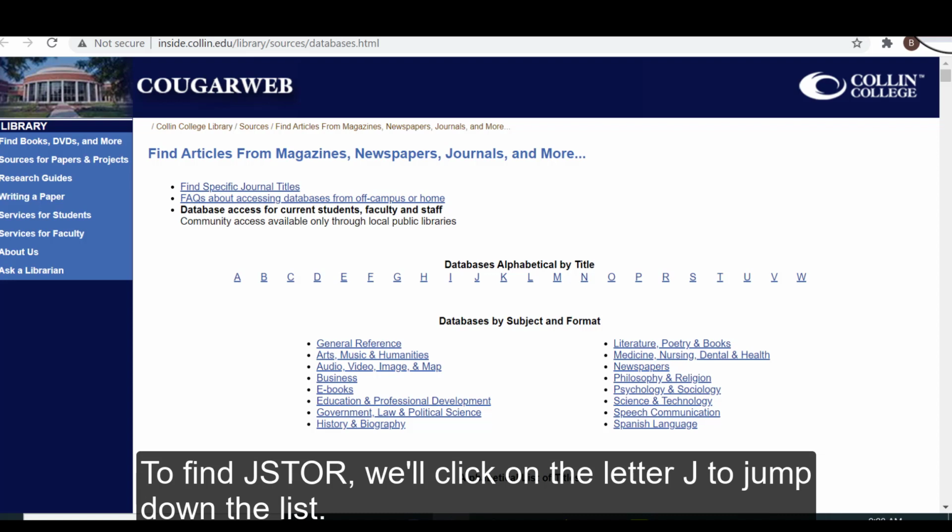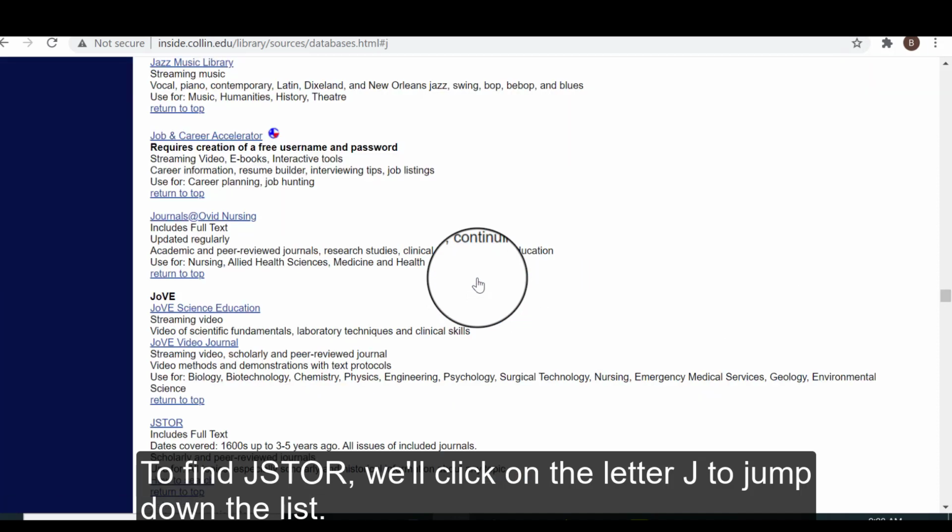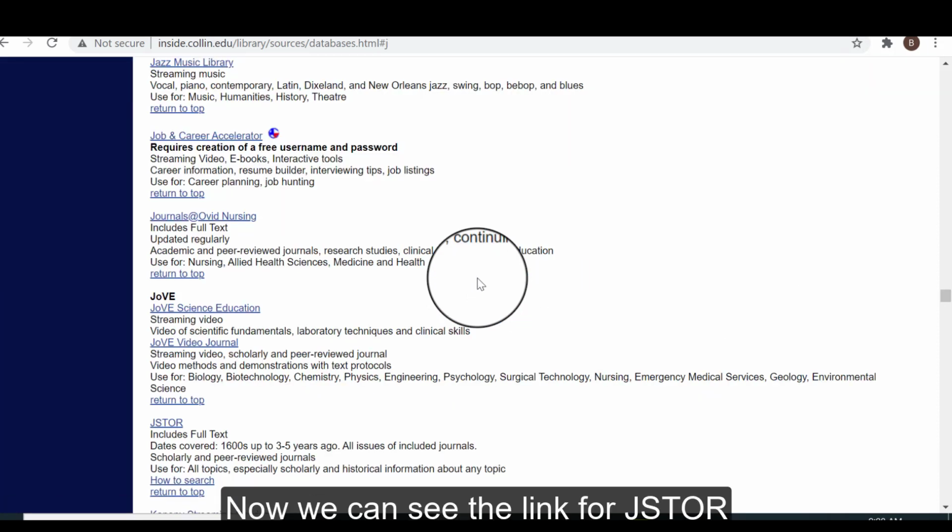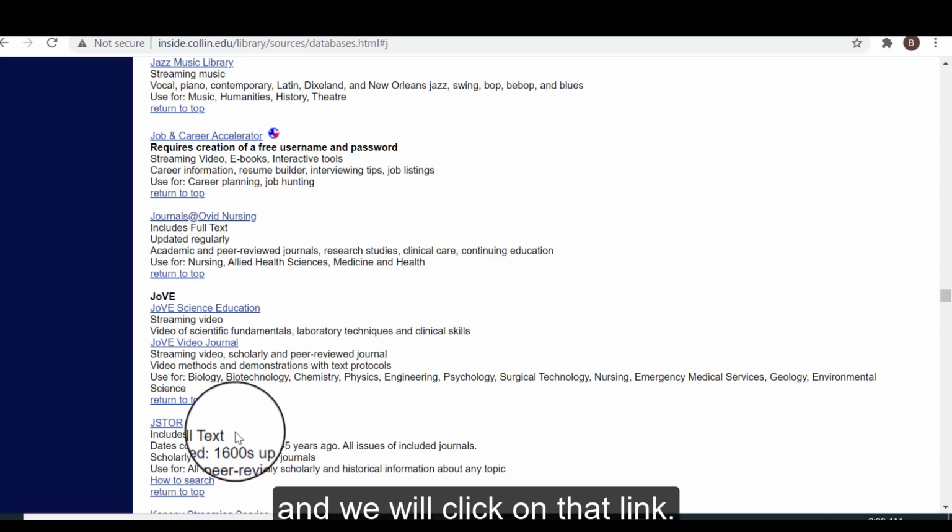To find JSTOR, we'll click on the letter J to jump down the list. Now we can see the link for JSTOR, and we will click on that link.